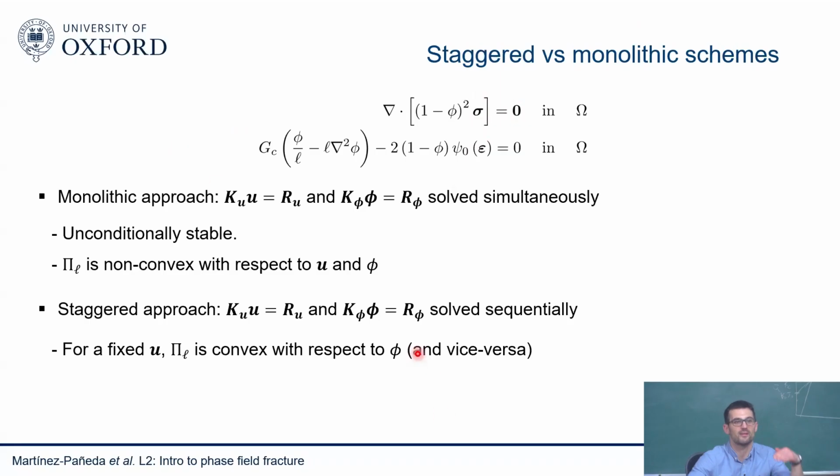So by solving the displacement and the phase field problem independently, you freeze one relative to the other, and you get this additional robustness. The problem with this approach, here you can also do what they call multi-pass or single pass. Imagine for a given load increment, for a given phase field, you solve the displacement, you freeze displacement, you solve for the phase field, and then you move to the next load increment, or you could do another iteration. Okay, now I got a phase field, I go again here, I freeze my phase field, solve for displacement, I freeze my displacement, solve for the phase field, and I do another iteration. This is what we call multi-pass.